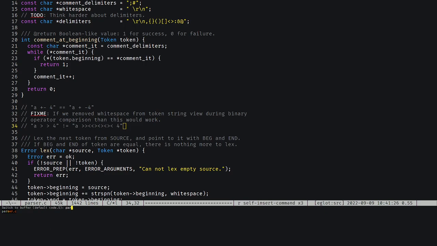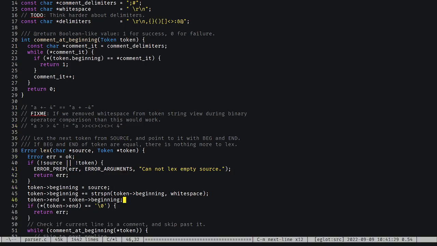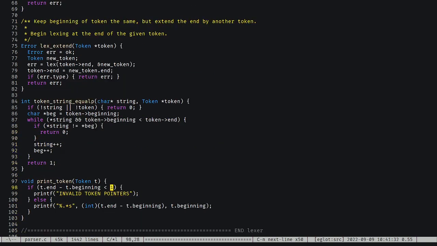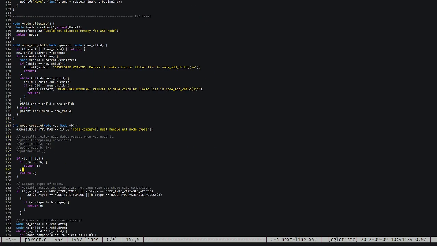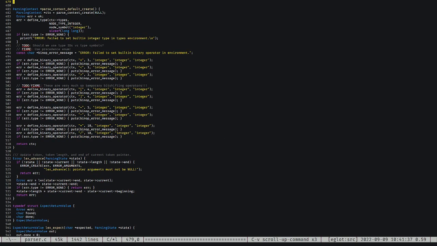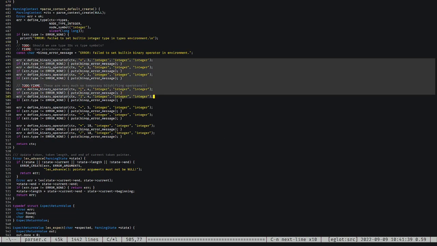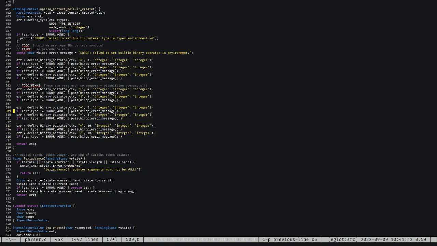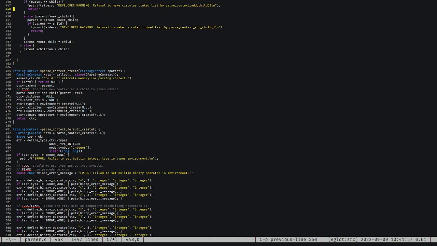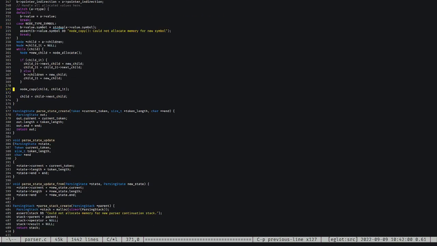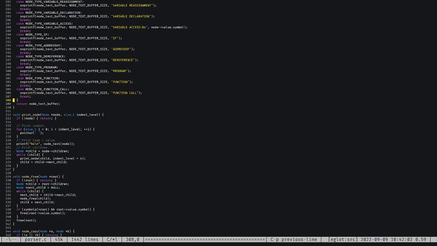Arusius is asking, do you have a fixed set of operators? I just want to make it easy to add new operators and change what they are. So currently binary operators are defined like this. So I want to make this be able to be bit shift right. But I can't. Currently we don't lex and parse it like that. Or can users define their own operators? I see. Users will be able to define their own operators. They'll be more like functions, but they will be parsed as binary operators and stuff. So yeah.